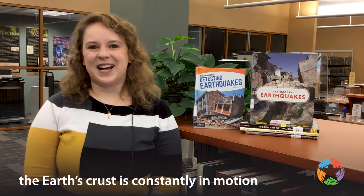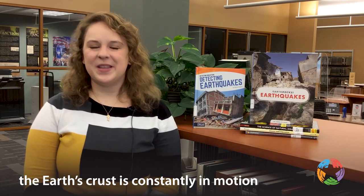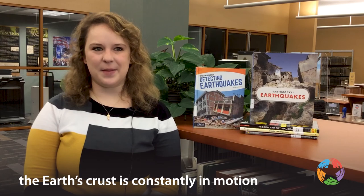The Earth's crust is constantly in motion. However, not all of these movements are big enough for people to feel. Small earthquakes happen all the time, but they often don't do any damage. However, bigger earthquakes can cause a lot of damage and be catastrophic, so it's important to know when they might happen. We can measure the vibrations of an earthquake by using a seismograph.